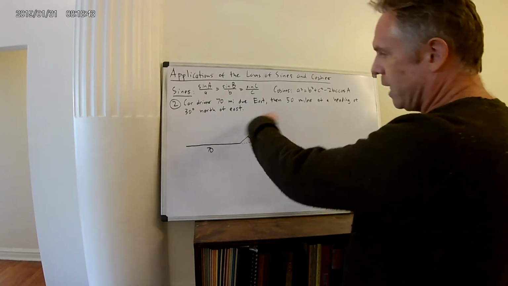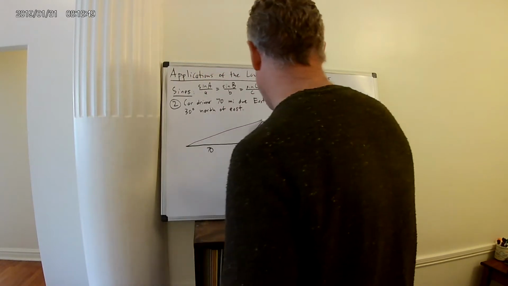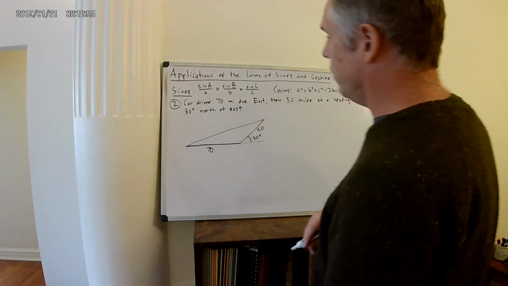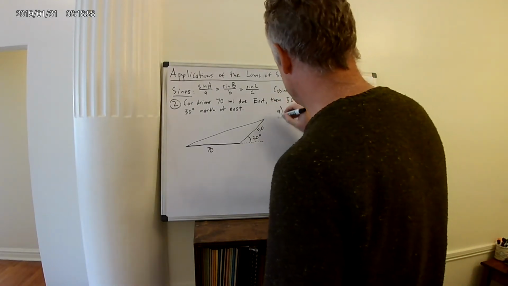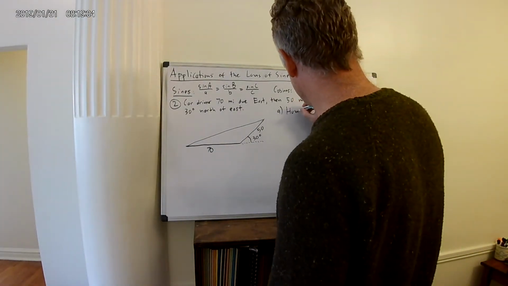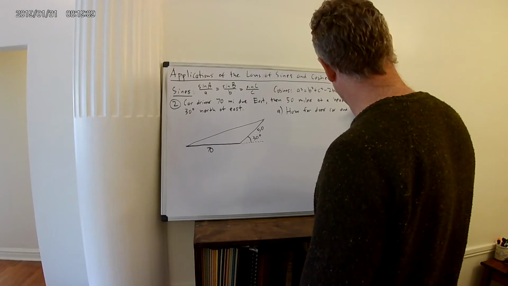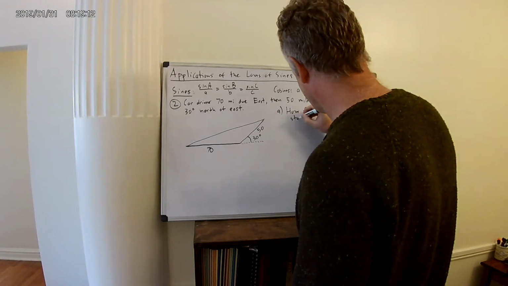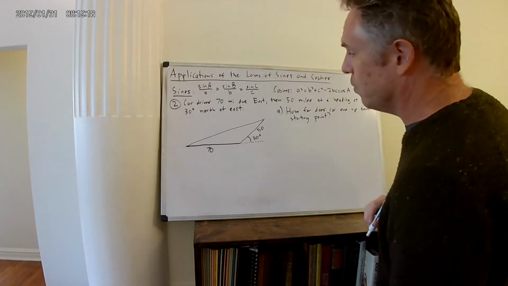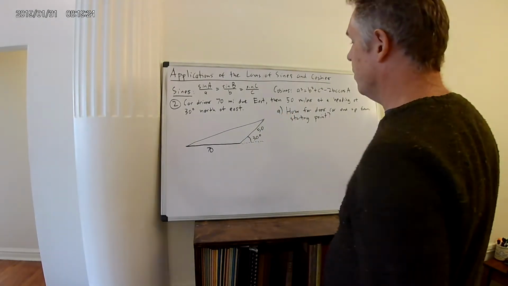And then I want to connect these 2 points here to complete my triangle. Let's see if I can do that successfully. Like that. It's not a perfect triangle, but you guys get the idea. So now I have a triangle here, and I can ask myself some questions about this trip. One of the first questions is, how far does the car end up from its starting point? It starts here, drives up here, ends up here. How far away is it from its starting point?